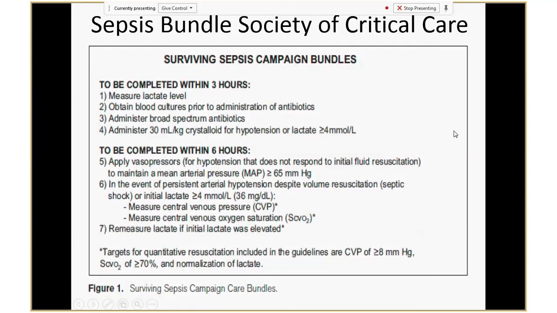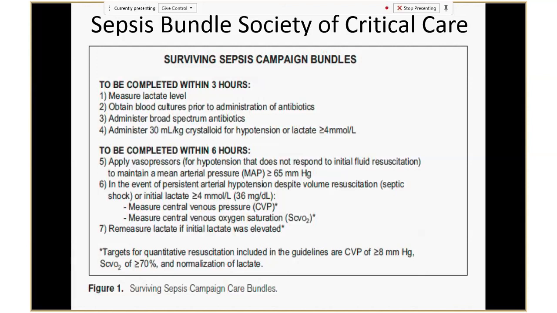So there was a Surviving Sepsis campaign, and what they did was they had a time frame for all these things that have to be done in a septic patient or a suspected sepsis patient, and the most derivative lab that they found was a lactic acid or lactate level, and this is going to show us exactly if the patient's septic. So if their lactic level is greater than 2 or potentially greater than 4, you will have an active septic patient.